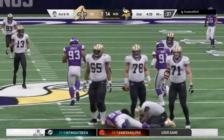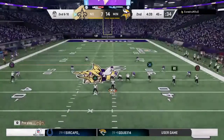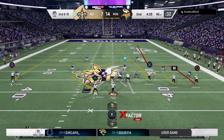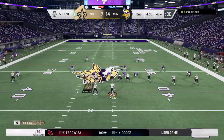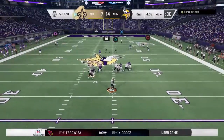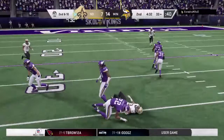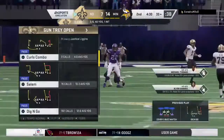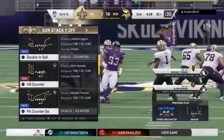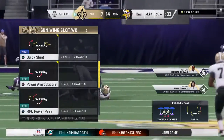Not sure what happened out there, but it looked like the timing was a little off on that throw. Well, you know I'm a defender, so what am I going to say? Great defense. Darn right. They did something to disrupt that timing. Now he'll look to throw here on 2nd and 10. Throw left side complete. It's Schwartz. And he's going to get this all the way down inside the 35. A gain there of 21 yards.